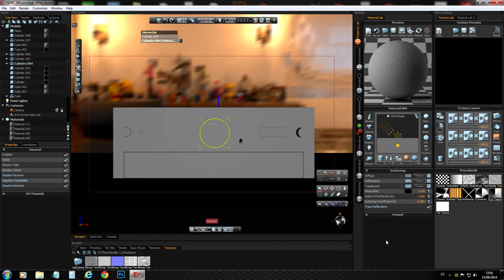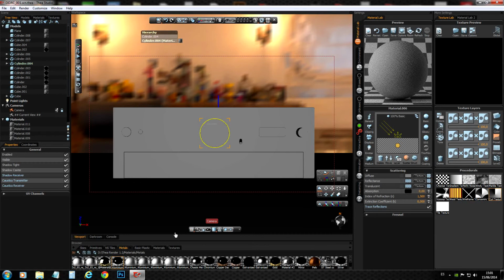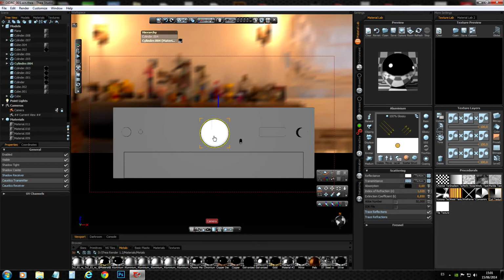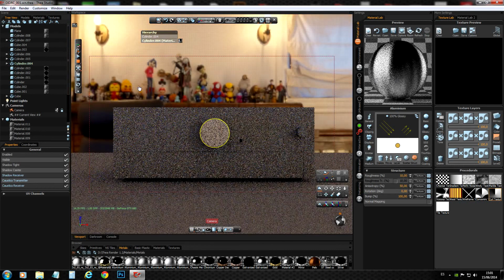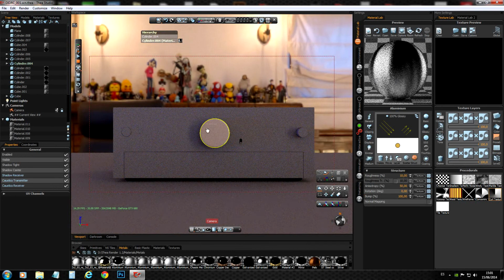So to get our circular brushed metal, first we are going to add a metal to this part over here, and you see we have roughness 10, and we can give it now anisotropic reflection. But right now, if you render, nothing will happen. Look, you see, there is no circular pattern. For this, we have to use the rotation.